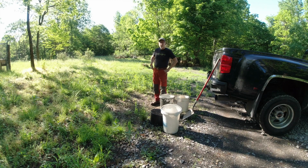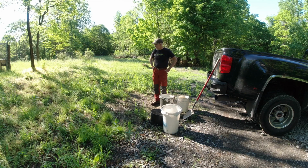I've never moved milkweed, so we're going to see how that works. I've moved the coneflowers and black-eyed Susans a lot of times. I know those transplant well, so we'll have to see how these work.